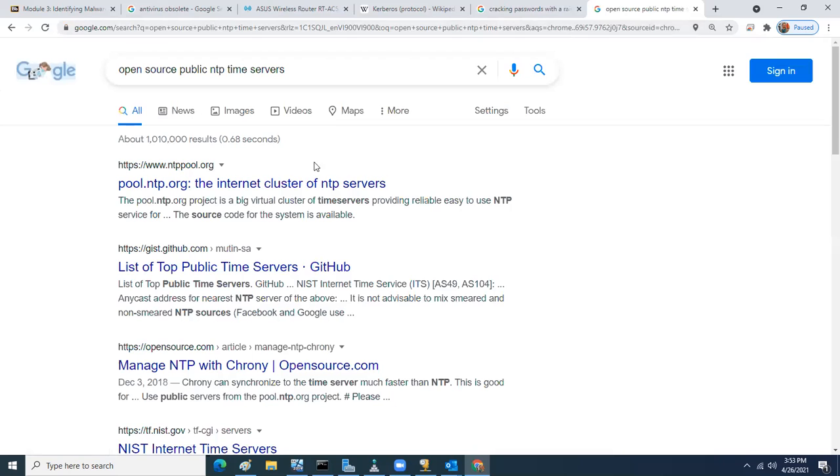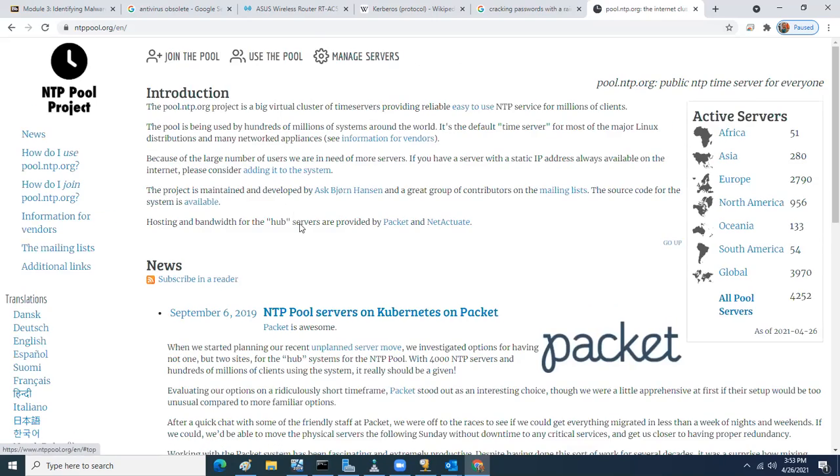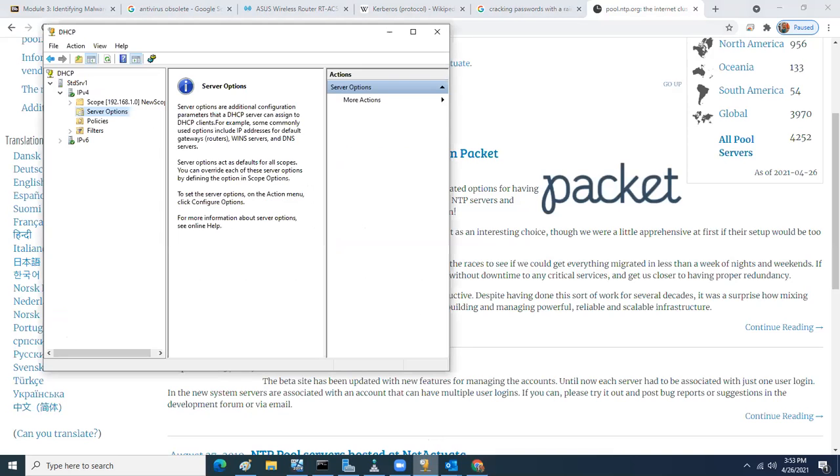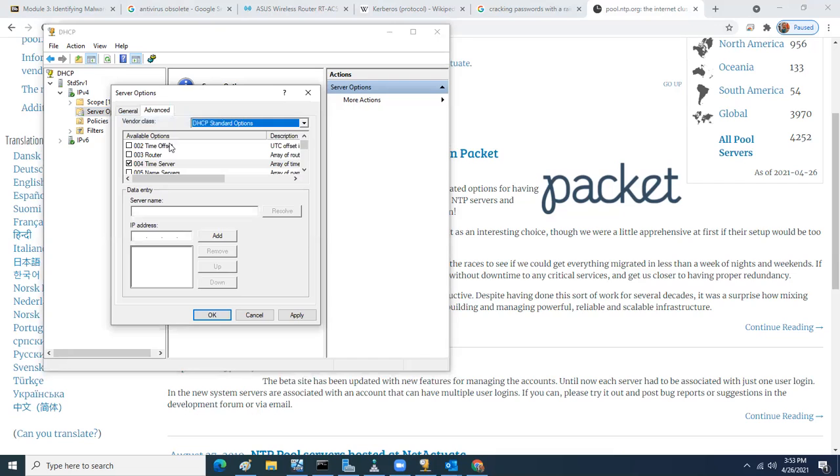You can basically look these up. ntp.org has an internet cluster of NTP servers. So you can pick one that's a good fit for ours. I'll have a list that you can choose from. But you're going to configure the time server option, and you're going to put the server name down in the IP address name.